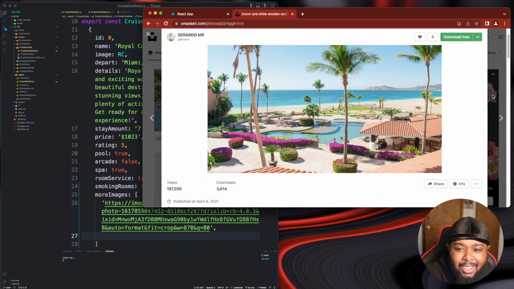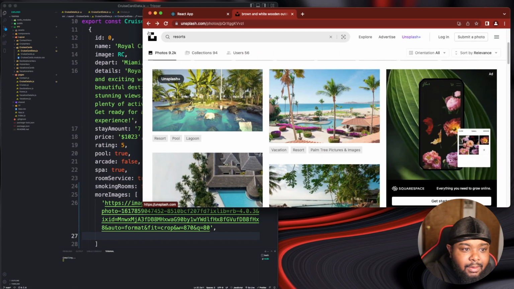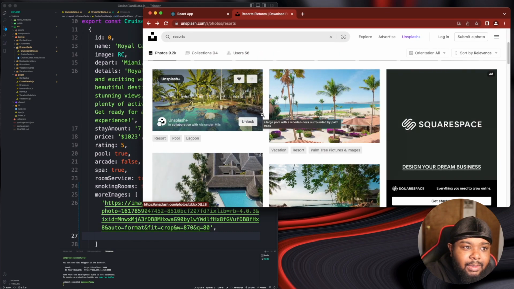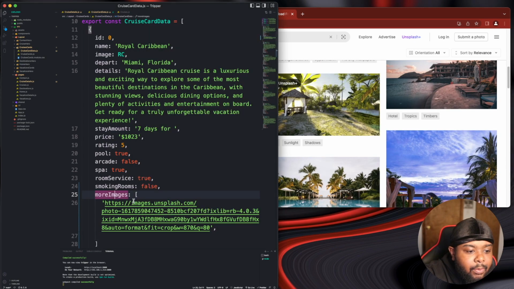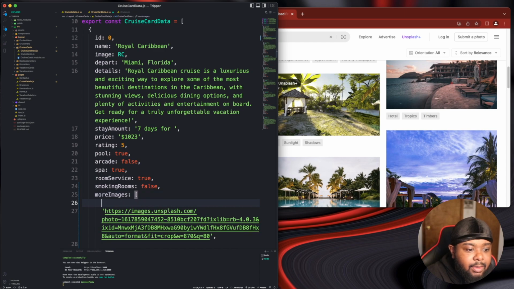I'm going to do probably 4, I guess. And one of these can actually be the main image, I think. So the first one should be the main image. That way when I click on it, I'm trying to think. Yeah, so the first one should be the main image.